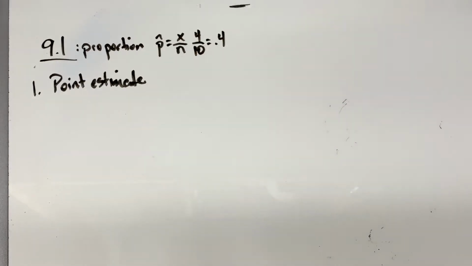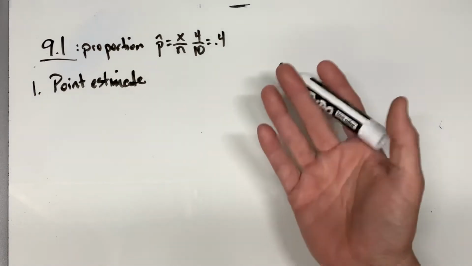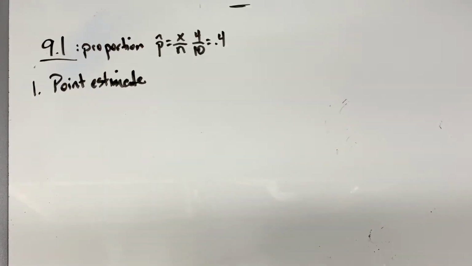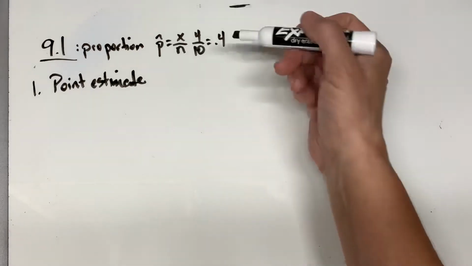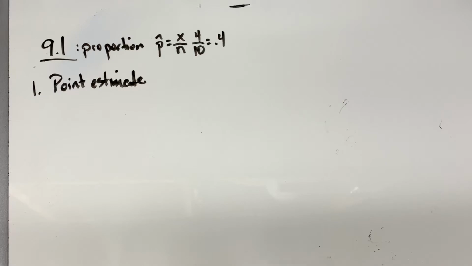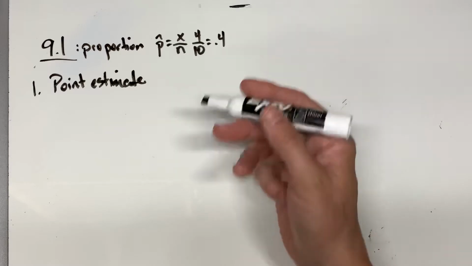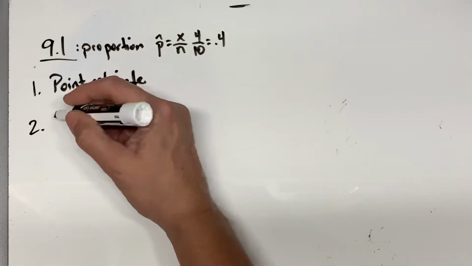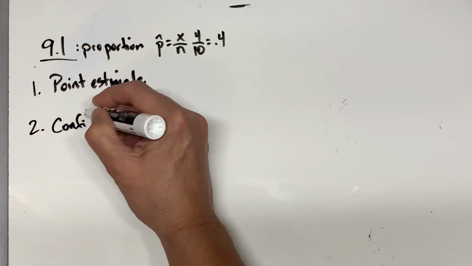So that's what we were focusing on for 9.1. The reason I'm bringing us back to that is so that you can think about what we're talking about when it comes to the point estimate. Let's say I thought that there were 0.4 or 40% purple Skittles in a bag. Then I would say, okay, my point estimate is 0.4. Then the second thing we would do is construct a confidence interval.